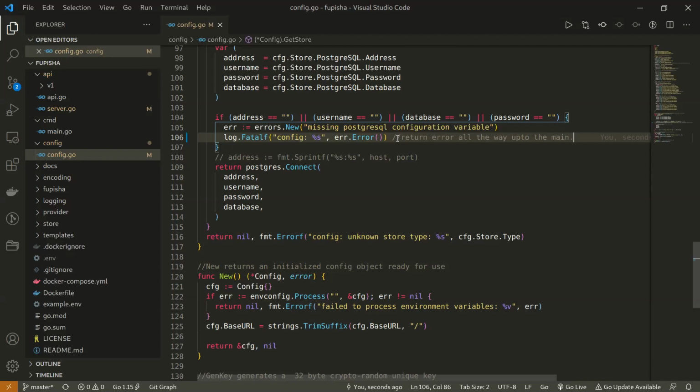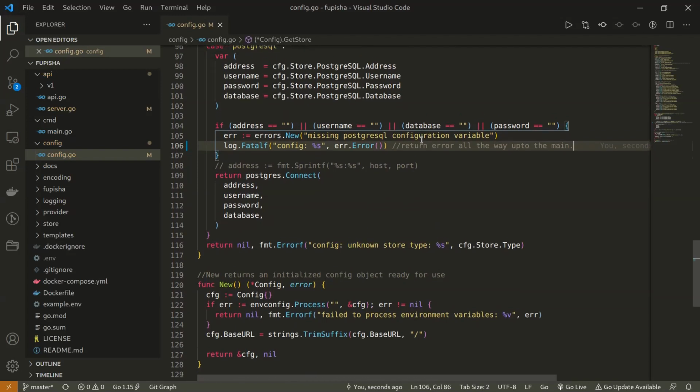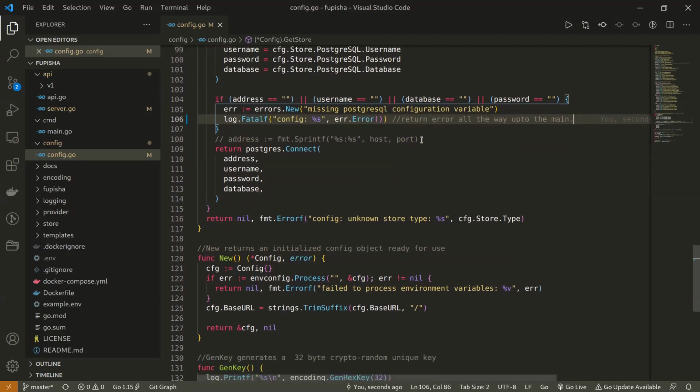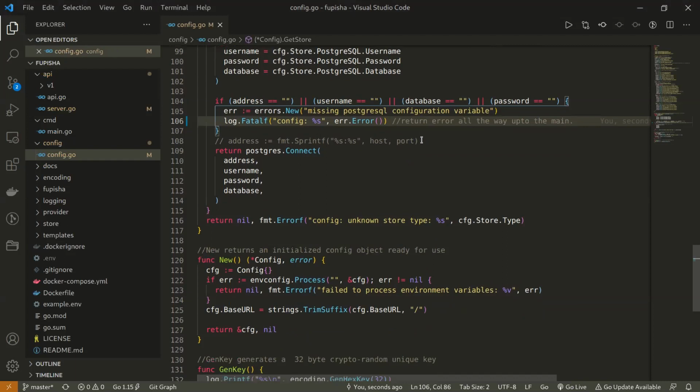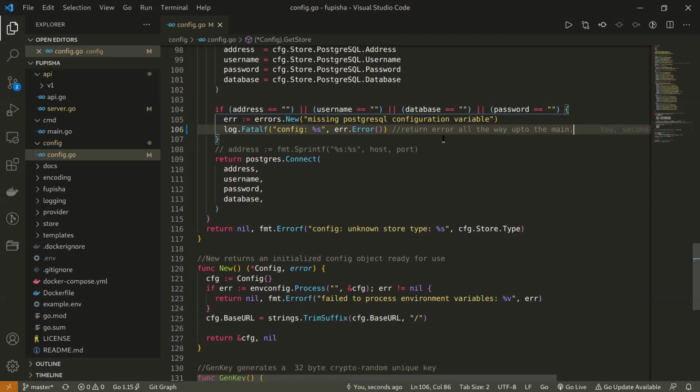And this function returns error because you clearly knew that, didn't you? You knew I'm potentially going to have to return an error, so it's already in the signature, so you can just do that. And we sort of create the error missing Postgres config variable, but we don't say which. It would be nice to say which one was empty, wouldn't it?